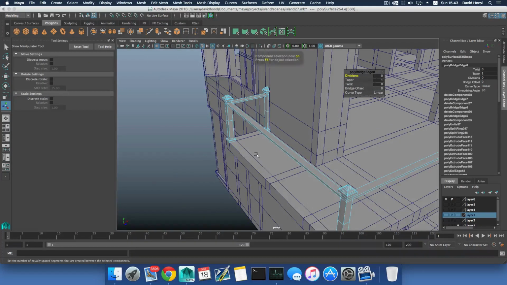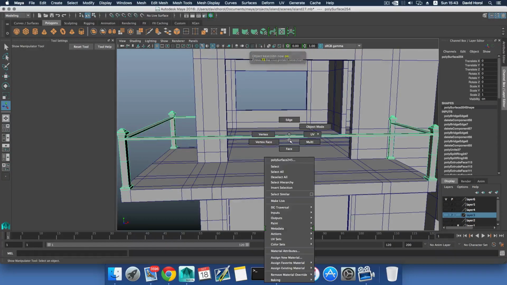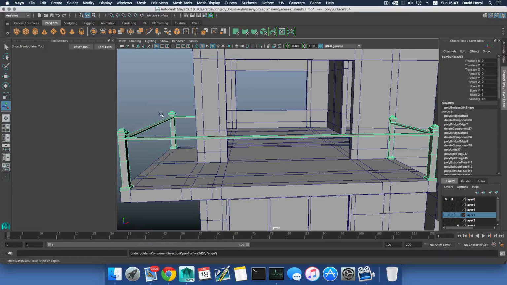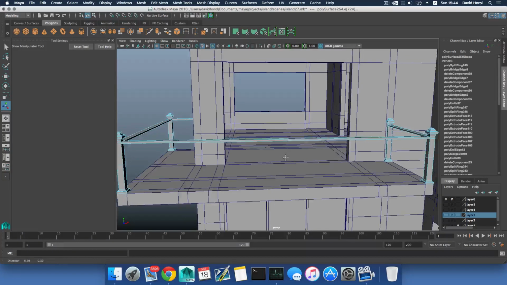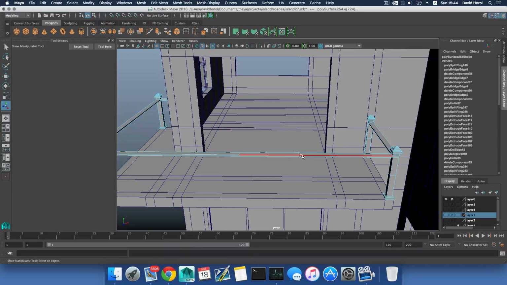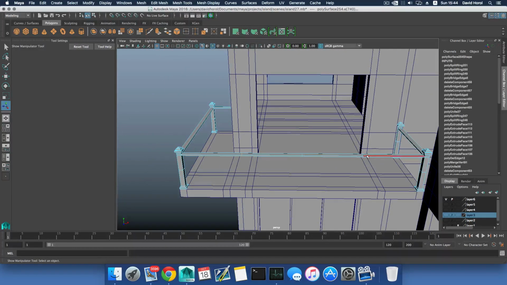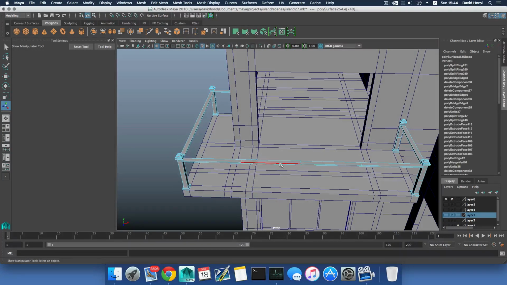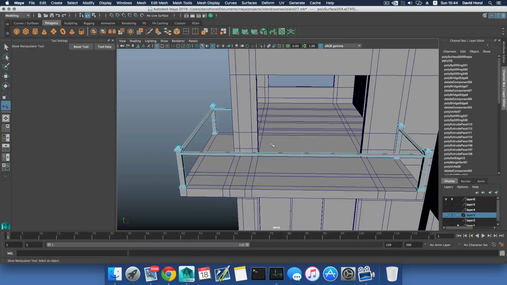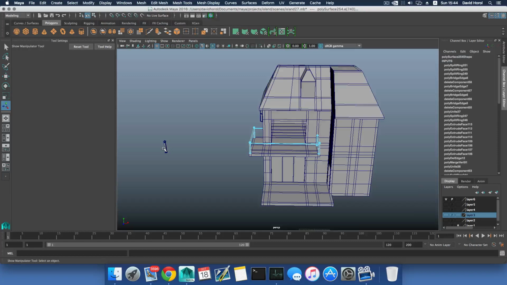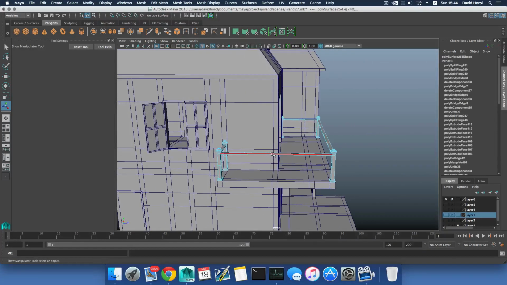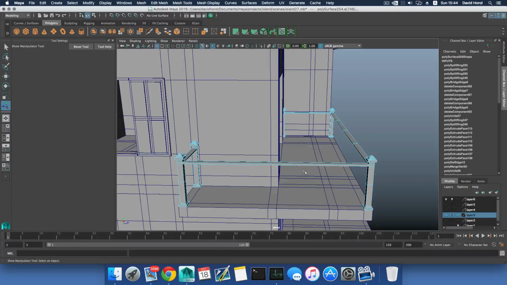Okay, now that we have these, I'm going to right click here, choose edge. Let's grab this edge. Control right click, edge ring and split. I have one middle edge here. So I want to have another edge here, and grab this edge and press G again. So I have one here, and one here. That means I'm going to rely on these three edges to put three more poles here. Okay, I don't have a copy, so I will use this. Here, if I do the same thing, this is what the distance will be between two poles.